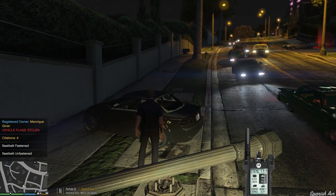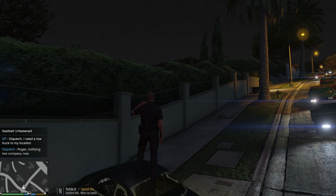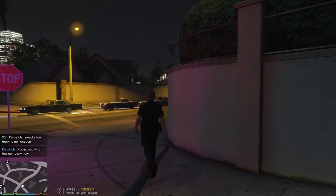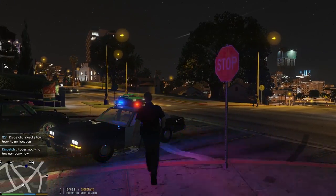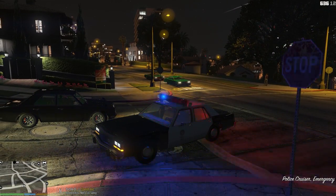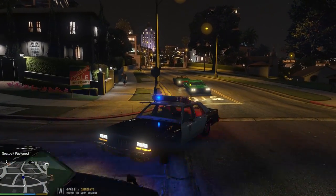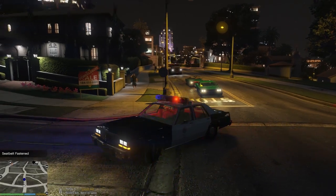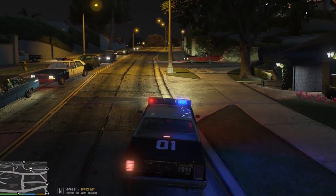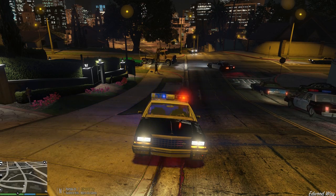Well, we will call a tow truck for this thing. Let's have it spawn from behind us down that road. There we go. So it can get out of here, get returned to its rightful owner. And here it comes around the corner now in just a few moments. I'm going to try to open traffic back up here. We're going to keep one road closed while we're trying to conduct the investigation here. But other than that, everything else is pretty good. Let's move over here, actually. Well, the tow truck is waiting. That was really nice of him.